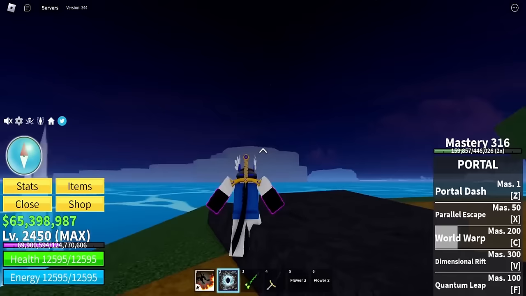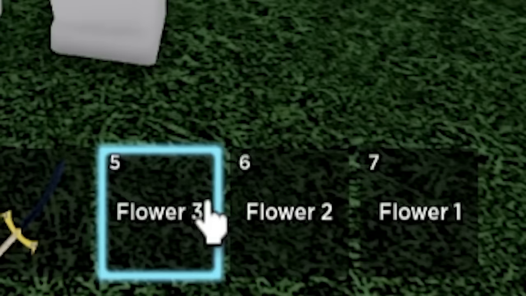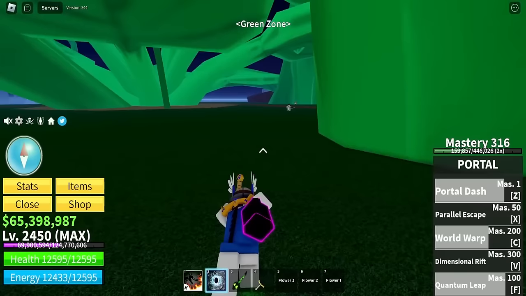All right, guys. As you can see, it's night. And I found the last flower, which is the blue flower. Okay, let's collect it. And there you go. We got 3 of the flowers we need for the V2 version of Cyborg. Now, all we do is go back to the alchemist and finally upgrade our race.